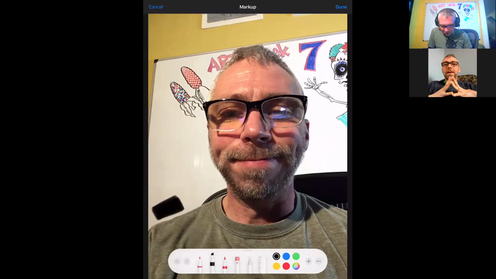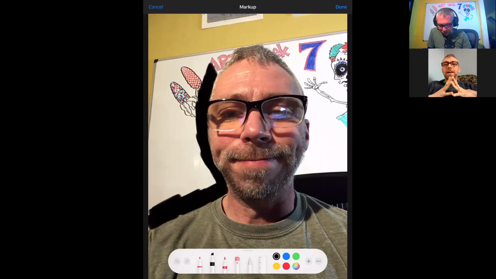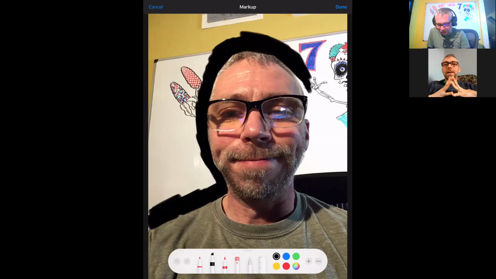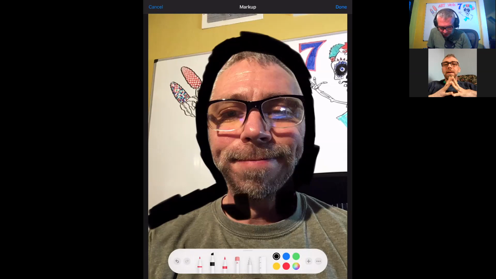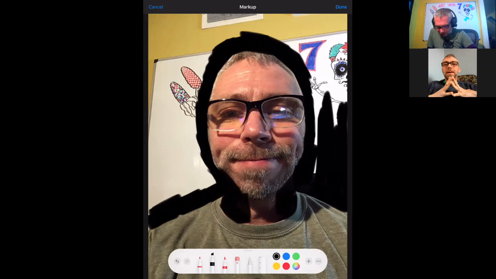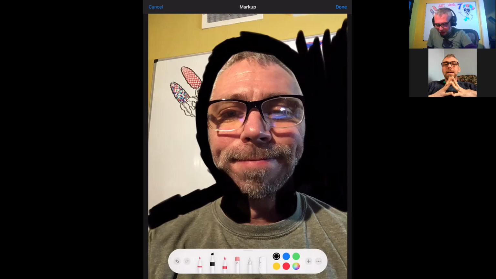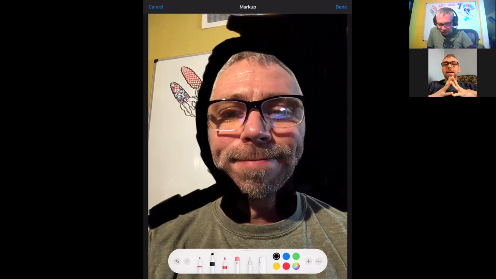You could just focus on making your face into the skeleton, but I think this will help make it look like I'm really a Calavera. So I'm just going to use this by filling in this outside shape. I'm just making my head into a skull shape. And then I want a bony skeleton neck. So I'm going to color out a bunch of my neck. So I just have a bony neck there. And then you see how I can just totally hide everything else in the picture and make it just me.